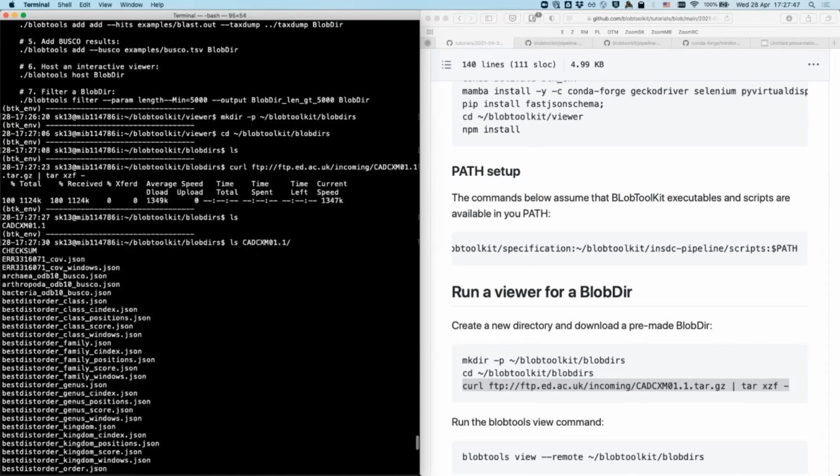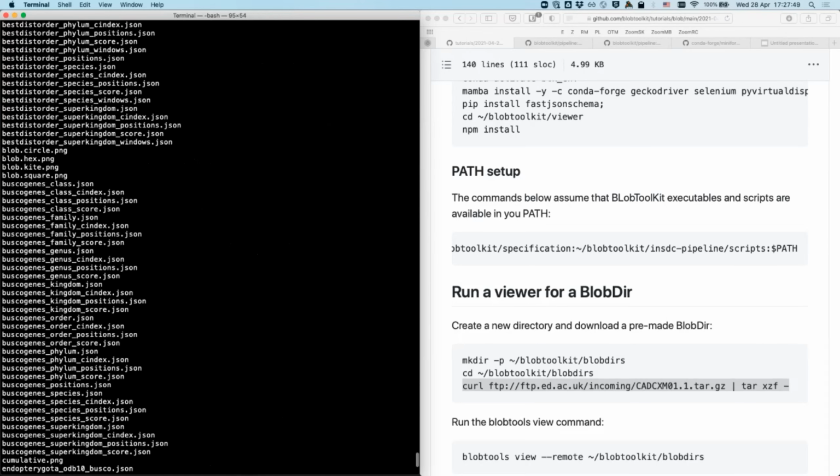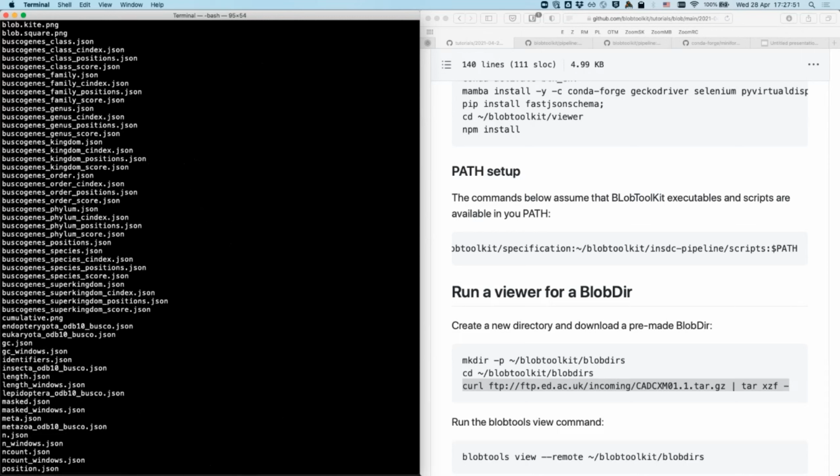These JSON files are what are used by the BlobToolKit viewer to show you all the data, and it's all split up. If you remember last time, we had things called blast, best, sum, dist, and so on. So for each of those filters, for each of those characteristics, for each of those axes, we have a separate file. And the reason why I'm asking you to do this new version is because Rich has added lots of cool new features, which I'm just going to show you.